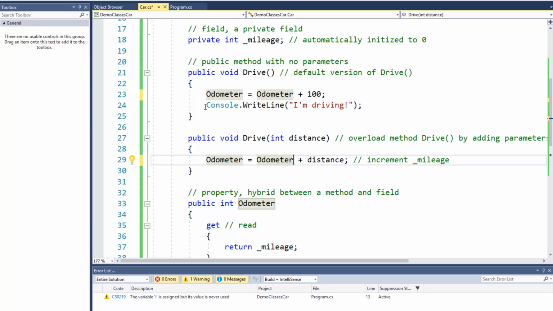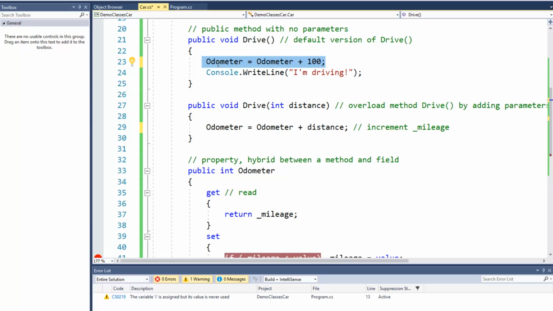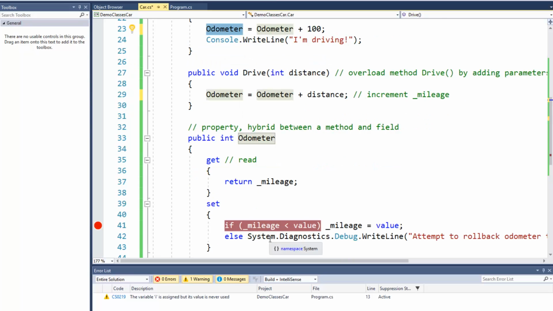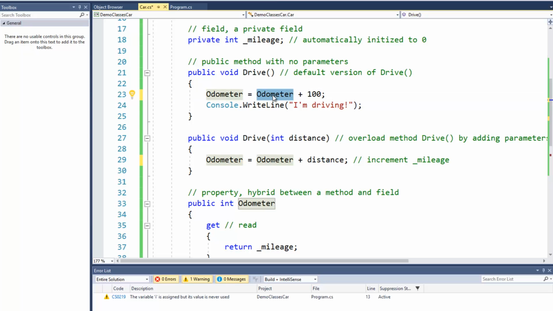Okay. So now we can actually see this is an example of calling both get and set for that particular field, because the set part, right, is the fact that odometer is on the left-hand side, and the get part is the fact that on the right-hand side I'm reading that value.